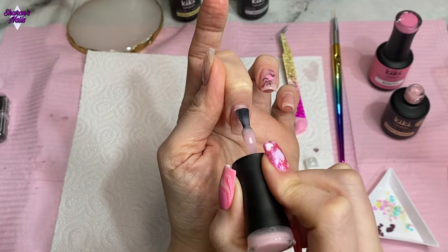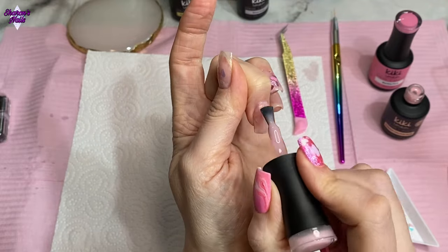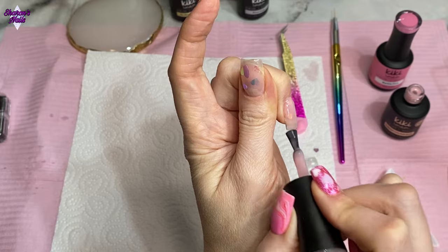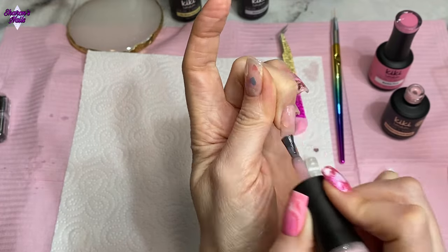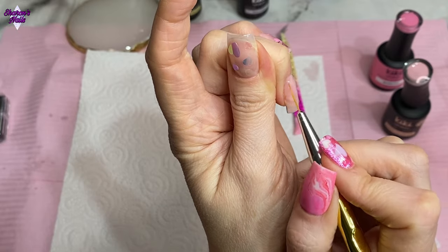Kiki London, all of their products are vegan and cruelty-free, and I really like that about them. But not just that, they are really, really good quality. When I was using these, I really enjoyed working with them. They're very smooth to go on.